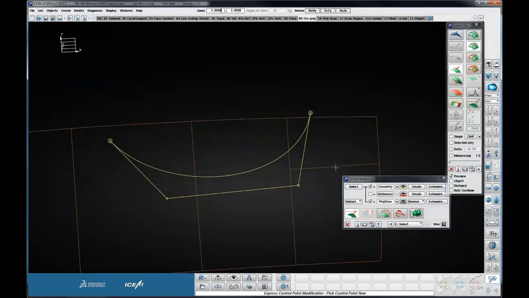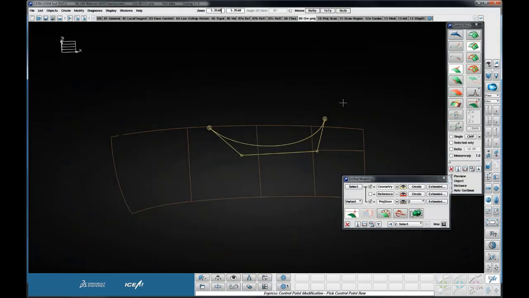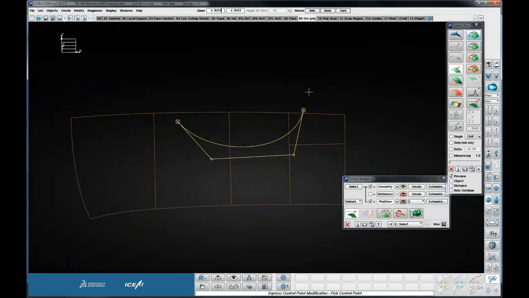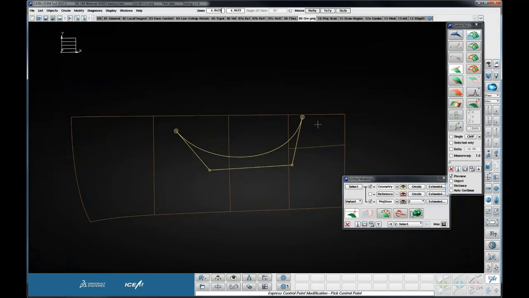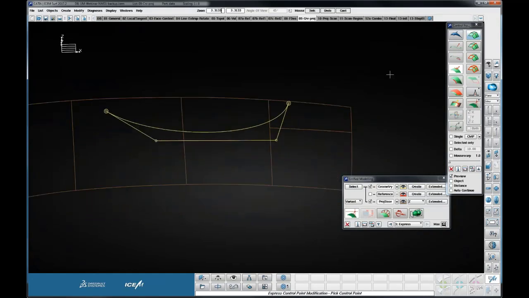So if we look under here, I'm going to choose my projection direction for Z. There we go. And then as soon as I touch on this curve right here, it's going to project down onto the geometry. Now, the interesting thing about this is it's not a projection as in classic ICEM Surf, because normally it would split the curve at the breaks. Okay, so this is very convenient for us because it's maintaining just this one simple single object.